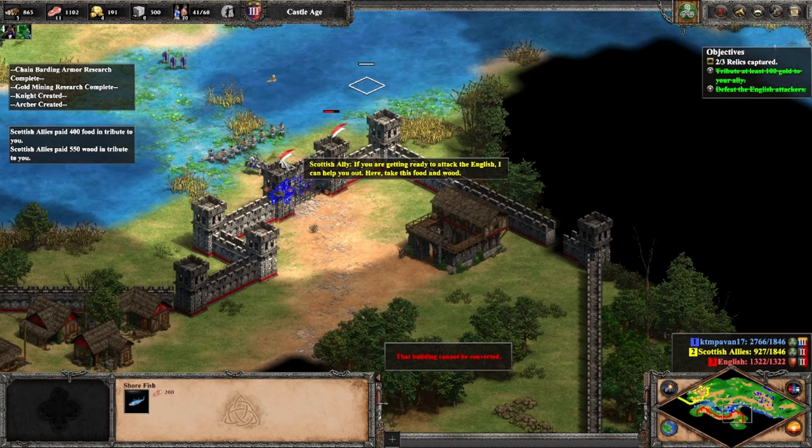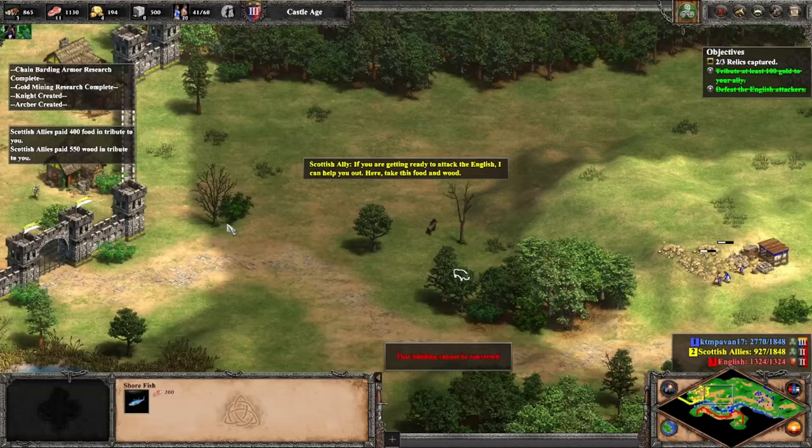If you're getting ready to attack the English, I can help you out. Here. Take this food and wood.